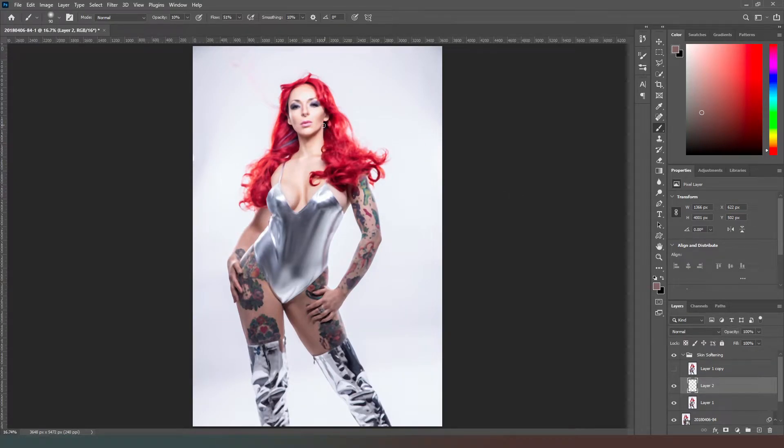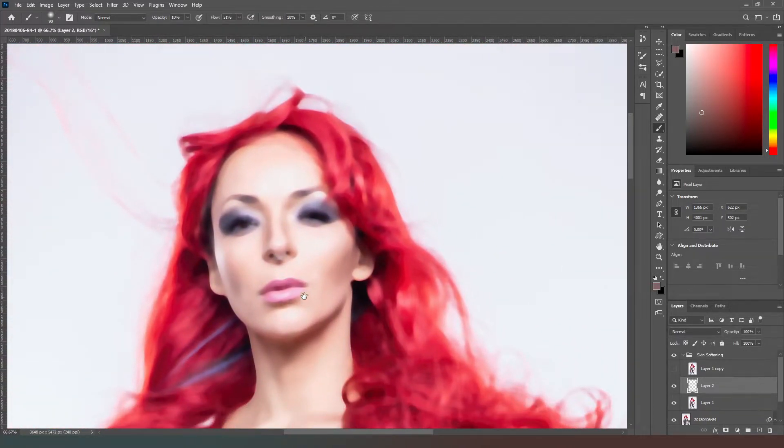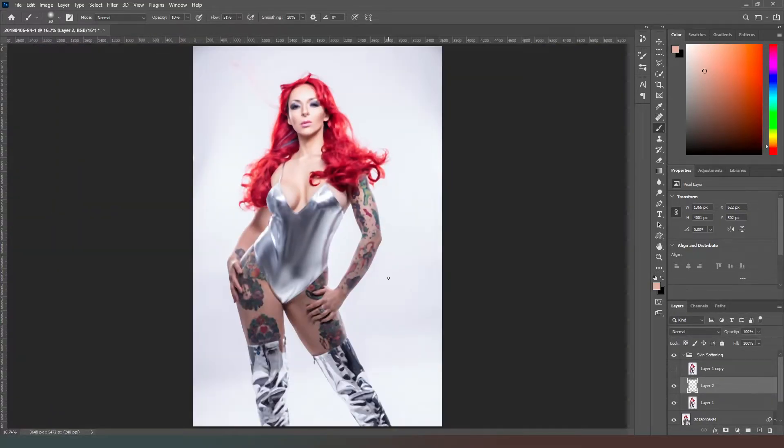Looking pretty good overall. Go Control+0 — pretty happy with that. Might need a little bit more work on the model's left hand side just here — we can still see a slight change in tone there, just need to smooth that out a little bit more, bring this eye light a little bit further forward. It's a total balancing act of keeping the model's features. Might have to add a little bit of shadow under the lips there.